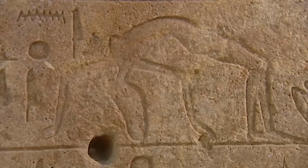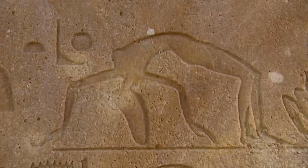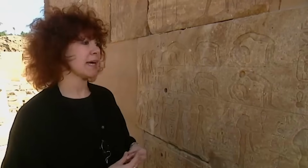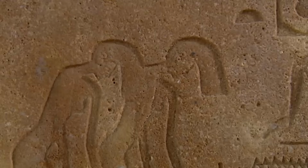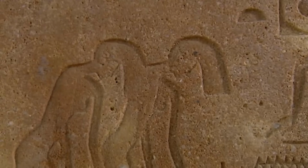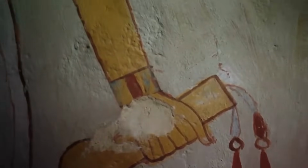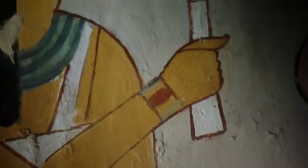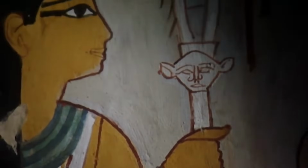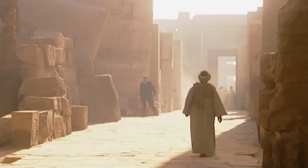We have back bends, back flips. You see the long wigs hanging down beneath them. And we can see here a very, very lively scene. These female dancers really shown in an energetic pose. And so music and dance were performed, incense was burnt, perfumes were offered. But whether the chantresses and other ancient Egyptians were also using drugs is a mystery which remains to be resolved.